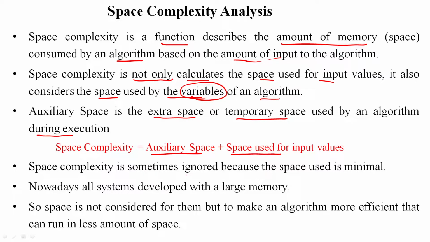Sometimes the space complexity is ignored because the space used by the algorithm is minimal. For example, nowadays all the systems are developed with large memory. For example, whenever we are using the system, when we are entering the data through the keyboard, that data will pass from the keyboard into RAM. Then from the RAM it will be sent to the microprocessor, right?